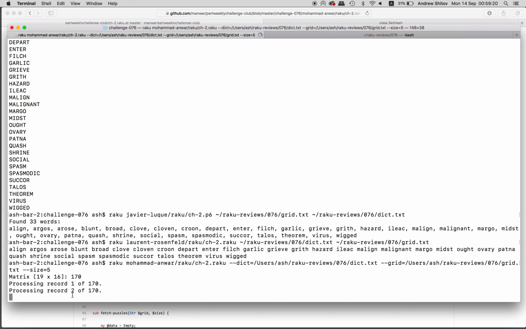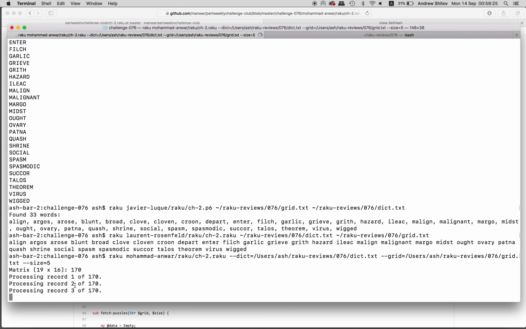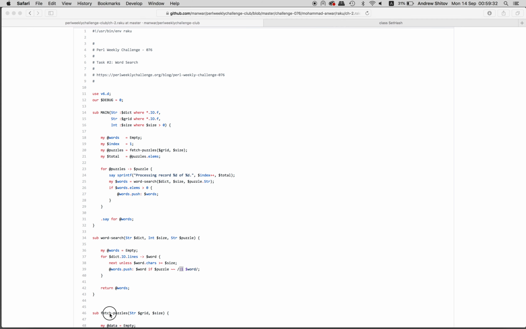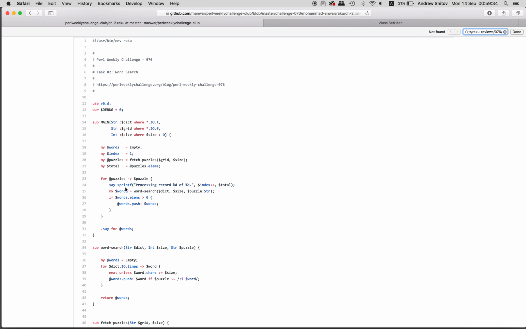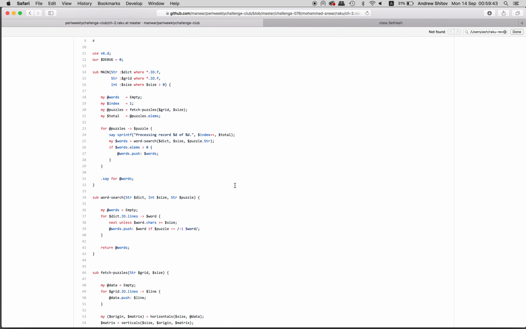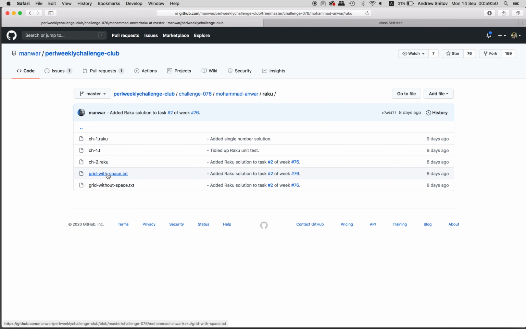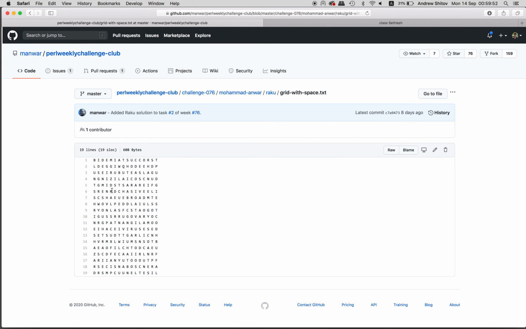Okay, so some debug information for the slow running program is really a good addition. So just always do that, and probably just processing record. Probably before we process that, we can take a look. We see say print, but actually such things I believe it's better to print to the standard error instead of standard output. Right, maybe before we get result, grid with space, grid without space.